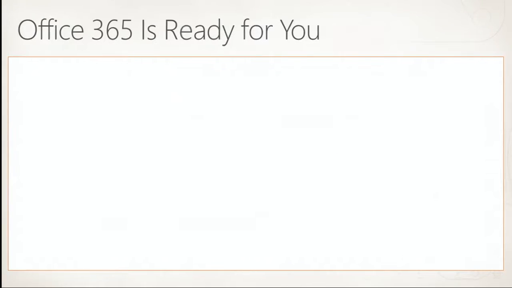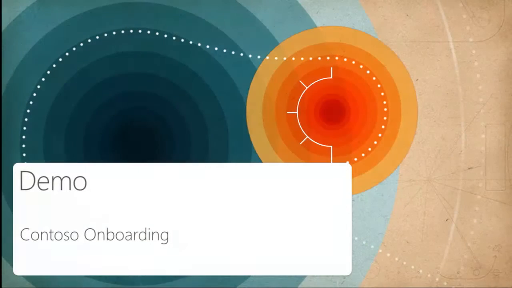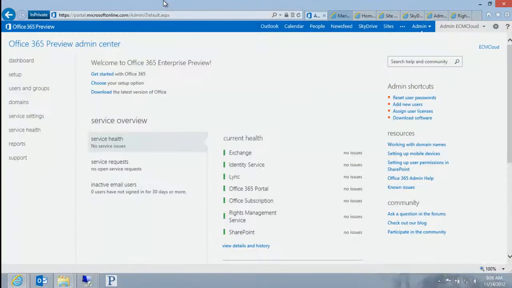So with that, we're going to jump into a bit of a demo. And today, I'm going to focus primarily on the admin side of things. So we're going to talk about what it's like to get started with Office 365, how you onboard your large business, what are the different checkpoints and numbers that you should be aware of when you're making that decision. And also I want to give an example of really how easy it is to onboard and quickly get going with Office 365. And you can go and try these things yourself as soon as you leave here. This is actually running off of the Office 365 2013 preview. It's available online. Anyone can go sign up for it now.